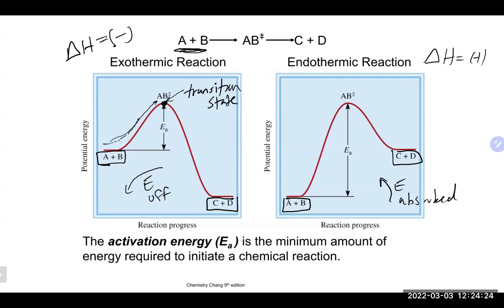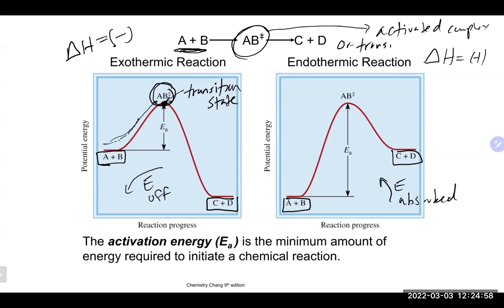When things are high in energy in chemistry, is that a really stable situation? It's really not stable. Things don't want to be in really high energy. Things tend to want to be in lower energy, which is why a lot of times reactions occur. It brings everybody down to a nicer state of energy. What we get at the very top is this species right here, sometimes referred to as the activated complex or the transition state complex.